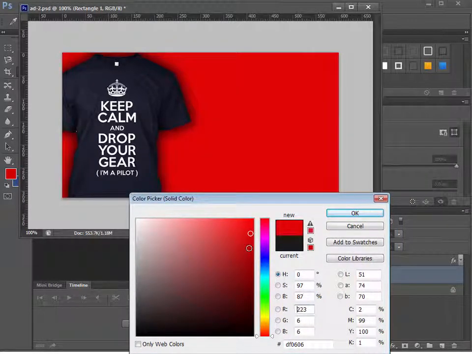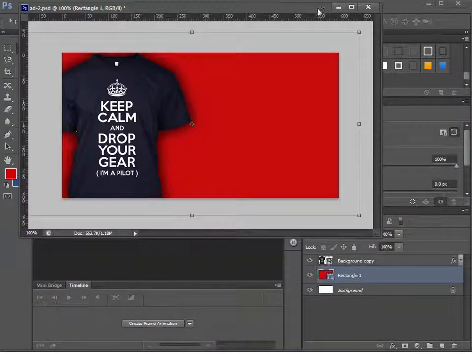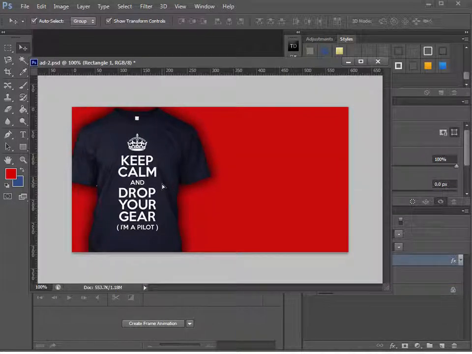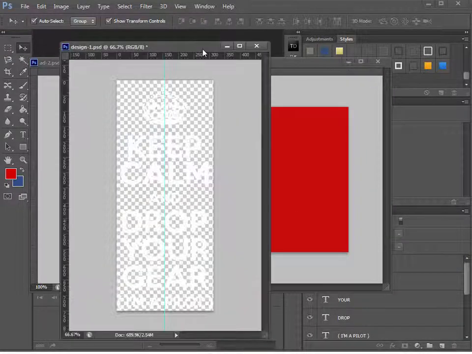Get a different color back there, like maybe this red sort of color like that. Try something like that. Then one thing I like to do is I'll put this over to the side, and I like to take the logo and put the logo right in here. Let me show you what I mean. So remember the logo we created here.